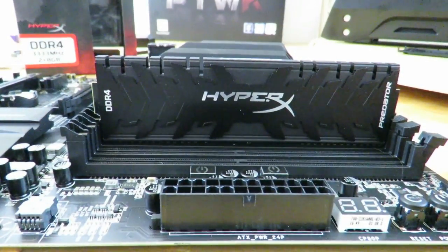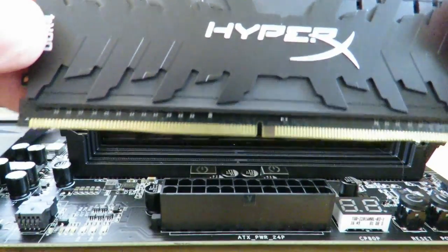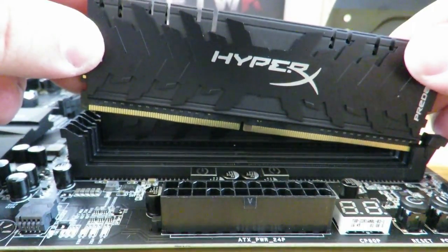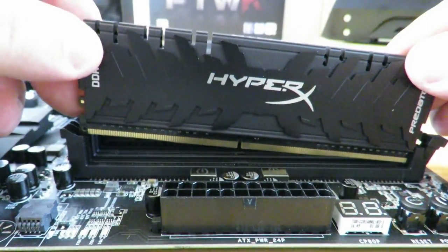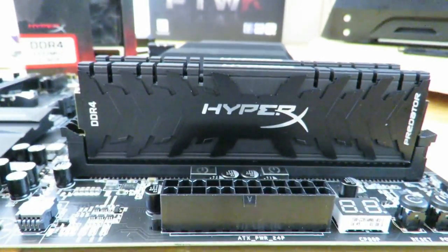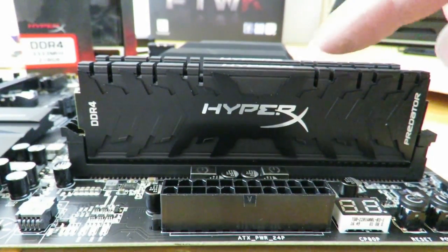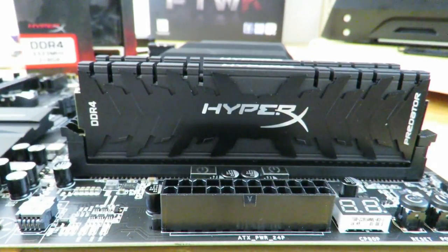That's it. It's in there. So now we have one more DIMM. Okay? And slide it in to the right and then into the left. That's it. You've just installed 16 gigs of RAM. This was 8 gigs, and this one back here was 8 gigs as well.